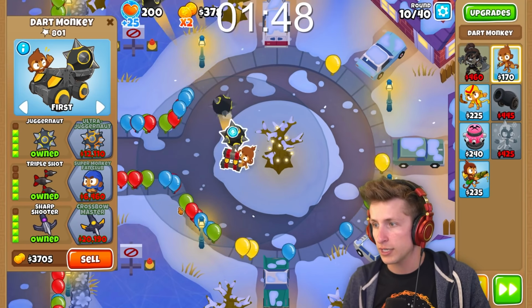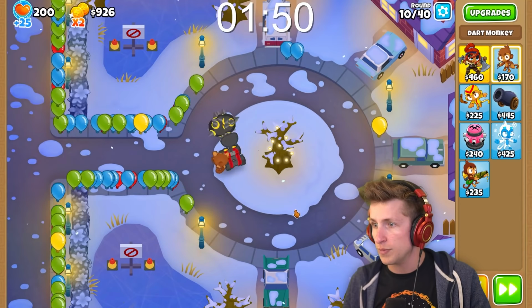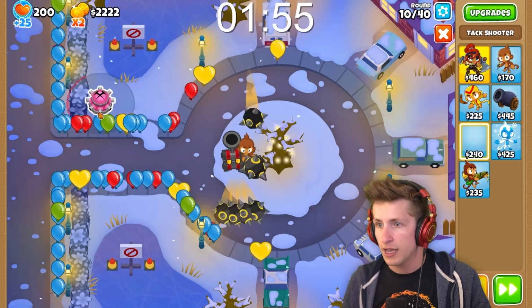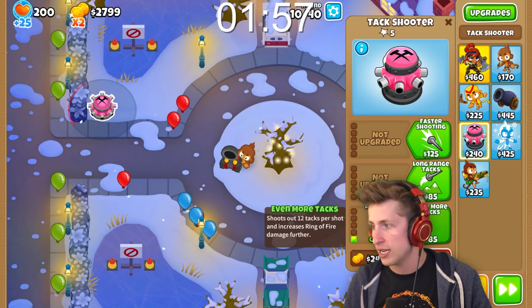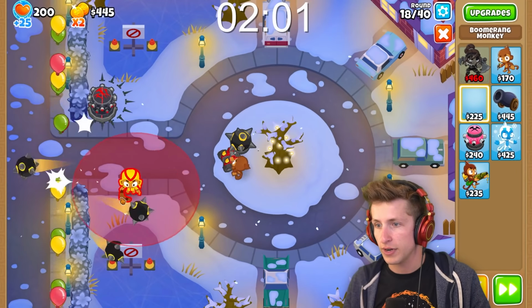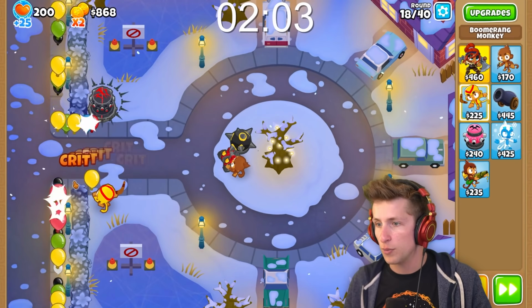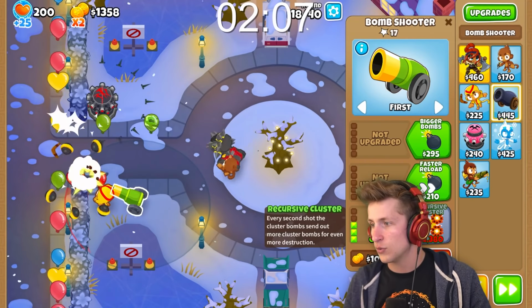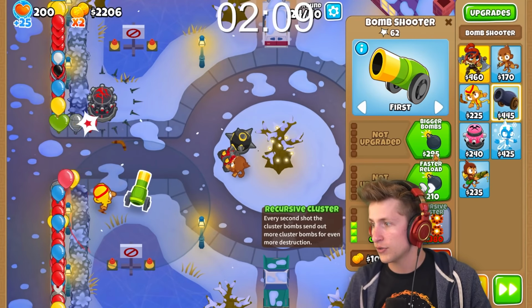Okay, sharpshooter, we're gonna need that. Crossbow Master would be so nice if I was able to afford that, but I don't think that's gonna happen. I'm just gonna put a tack shooter down because I think having a tack shooter with overdrive long range is just gonna be very, very nice. Put down one of these bad boys as well, boomerang monkey. Maybe actually I just want a bomb shooter. I just want recursive cluster. Because if I can get recursive cluster, that's gonna be nice.